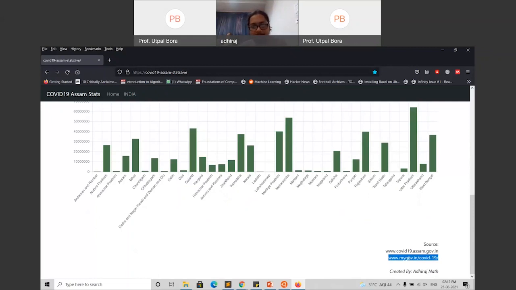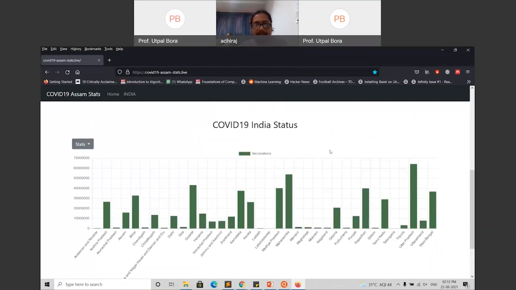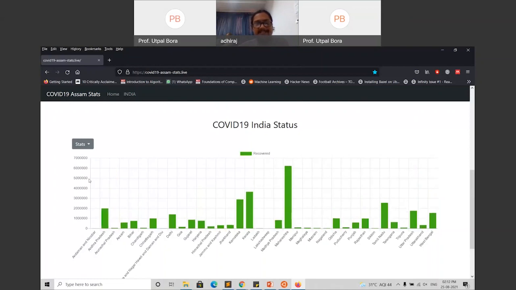I found the pattern when it said, vaccination done for Karnataka, Jharkhand, like that. For each and every one, I collected, and these are dynamically collected actually, and that's how they are displayed. So this is just to show you the applicability of regular expression.